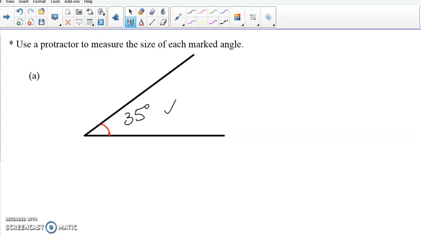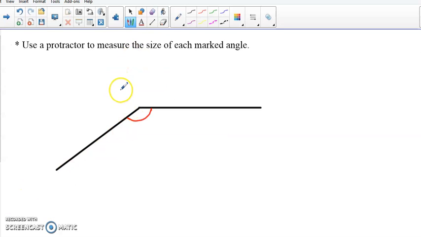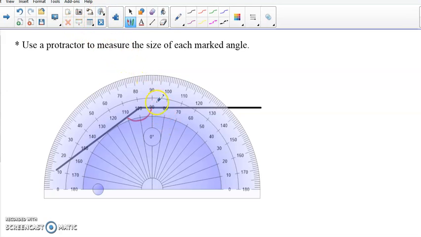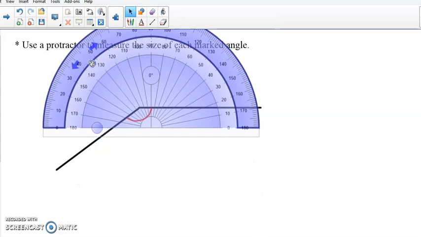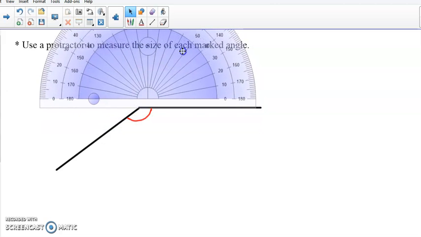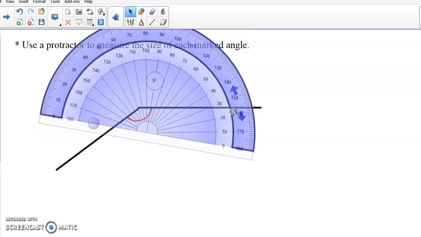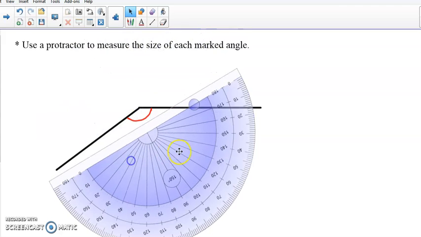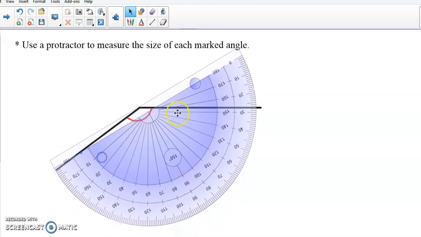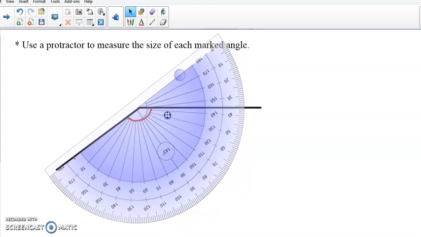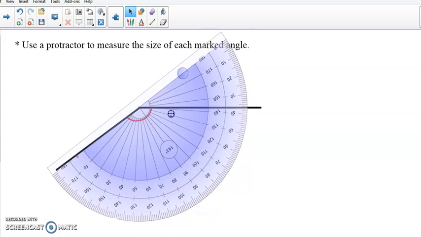Okay, now let's look at the other one, to measure this angle here. Look at how this angle looks. Look at the way you measure it. For me to measure this angle, I cannot place it here, because if I place it here, it cannot go. What I need is this angle. So what I have to do is to rotate the angle in such a way that it will enter very properly. See that? Rotate the angle, place it. See what I'm doing? I place it here.